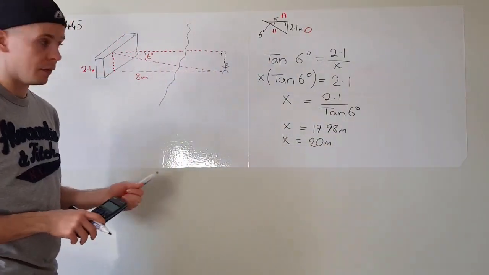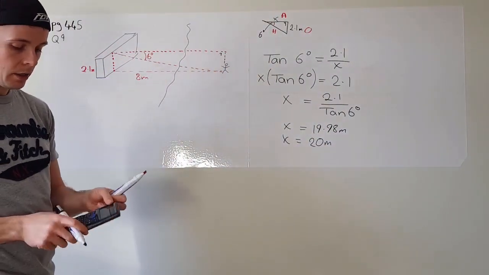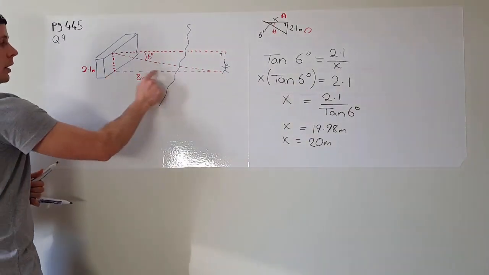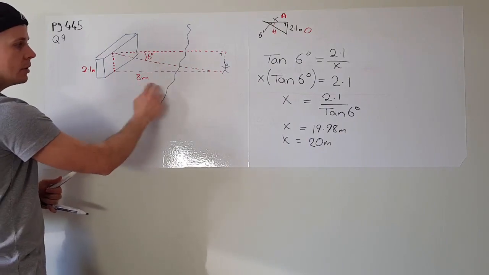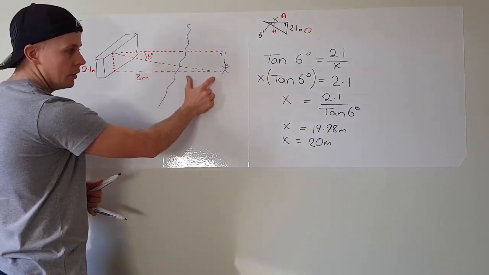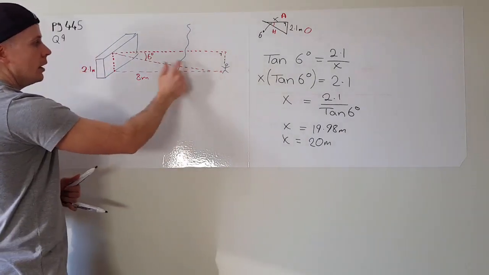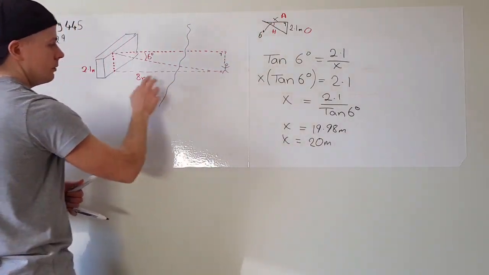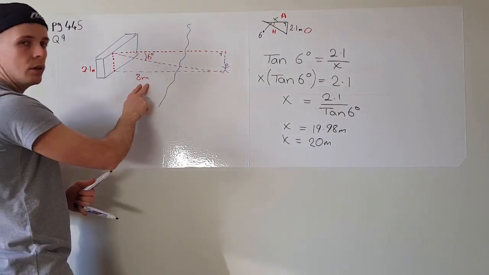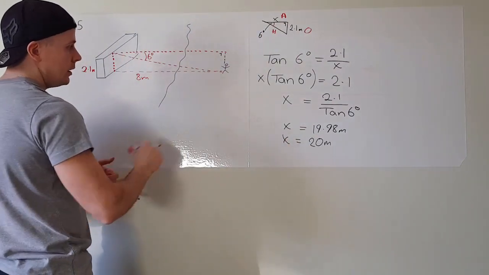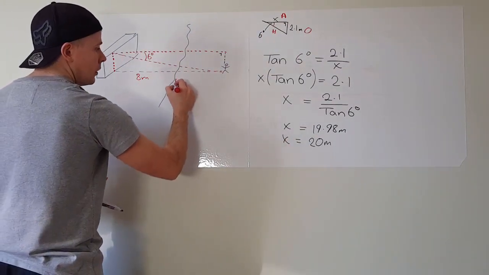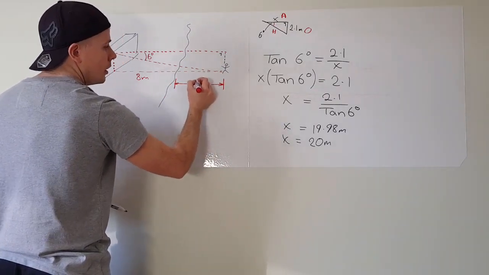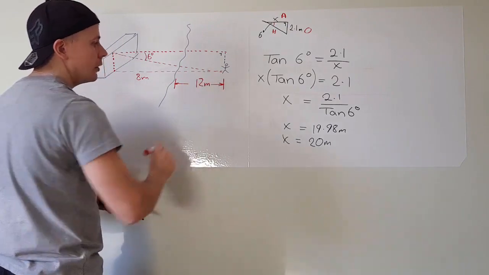That's not what we were asked to find. We're asked to find how far Miwash is out to sea. We know the beach part is 8 meters. This is the remainder, this is how far out to sea they are. Well, if from here to here we worked out as 20 meters, 8 from 20 will give us 12. So the distance from here to the person out swimming is 12 meters.